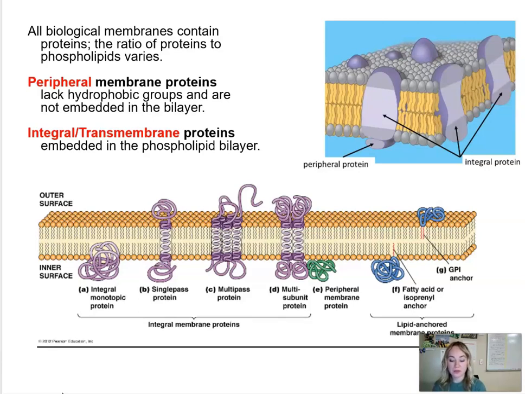They come in different shapes and forms, because they carry out different functions. So typically we can group them into 2 categories. We have peripheral membrane proteins and also integral. This would be an example of an integral protein because you can see it's spanning the entire membrane. And the peripheral one is not spanning the membrane, so it's sitting below the membrane.